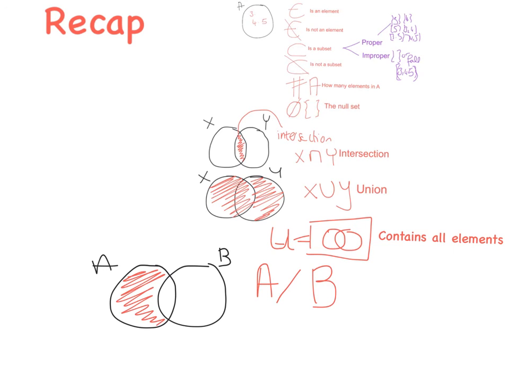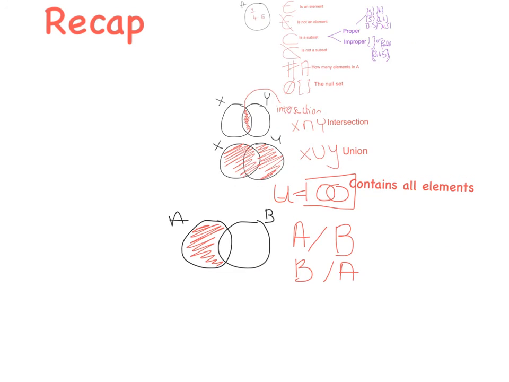Another way it can be phrased is what's in B, but not in A. And how I can represent this is I have my two circles again, A and B. And the question is, what is in B, but not in A. So this is my B circle. So what is in B, but it can't be in A. And this would be the section here I would colour in. So they are the three new key terms or notations that we looked at today.